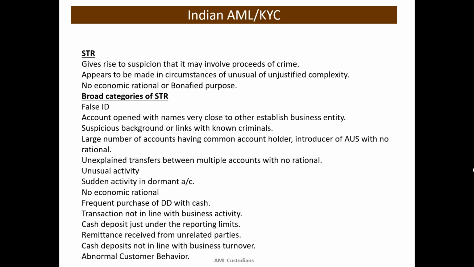Abnormal customer behavior. Whenever you start probing the source of funds, they generally start avoiding you. That also leads to suspicion. So these are the broad indicators where a bank official understands there is a suspicion, and depending on further probes and site visits, they try to understand whether it is actually an STR or not. So we can go to the next page.